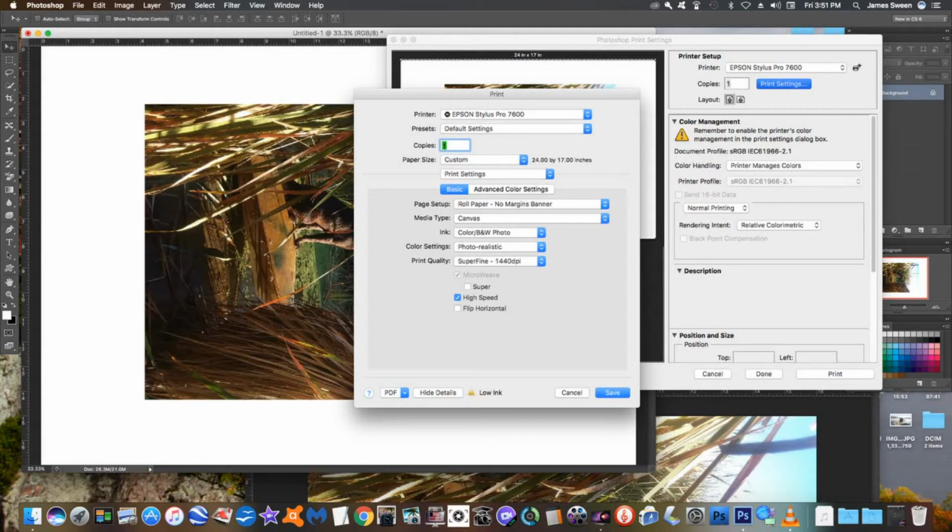We're using roll paper. We're already at the highest resolution, and let me explain how the resolution works. If I chose 720, what would happen is when the heads go across the canvas and lay the ink down, it's going to lay the ink down going left to right and also right to left, which makes it very fast. And you're going to lose DPI, which is dots per inch. Now, if I choose to go with 1440, it only prints one way, comes back empty. Prints the other way again, and comes back empty. Prints again, comes back empty. That way it gets a more precise way of putting the ink down, which the DPI becomes a higher resolution, which makes a finer print.